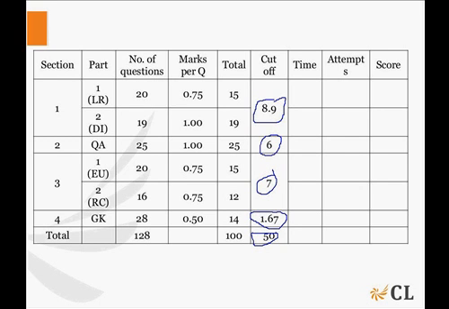Now, the first thing you need to do, out of 120 minutes, is distribute the time across the sections. There are already 6 subsections to talk about. So, how much time should I devote to LR, DI, EU, and so on? More or less, it depends on your comfortable area. But if the sectional cutoff is there, we need to distribute it properly.